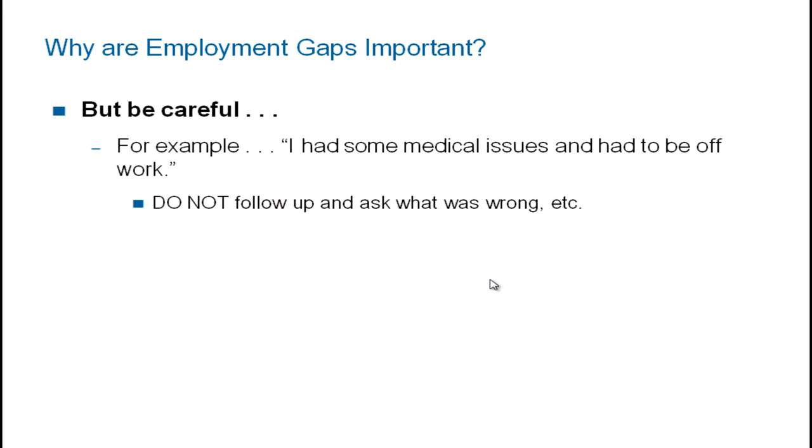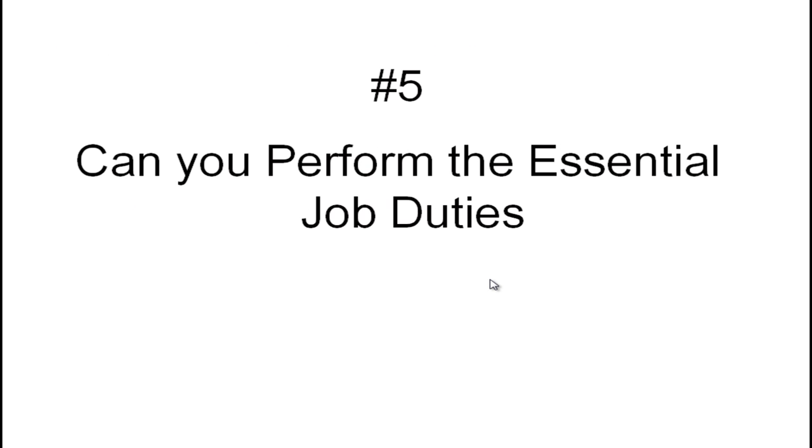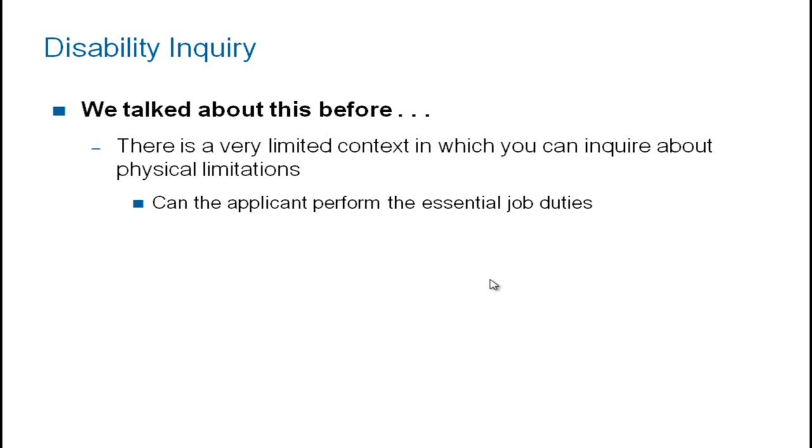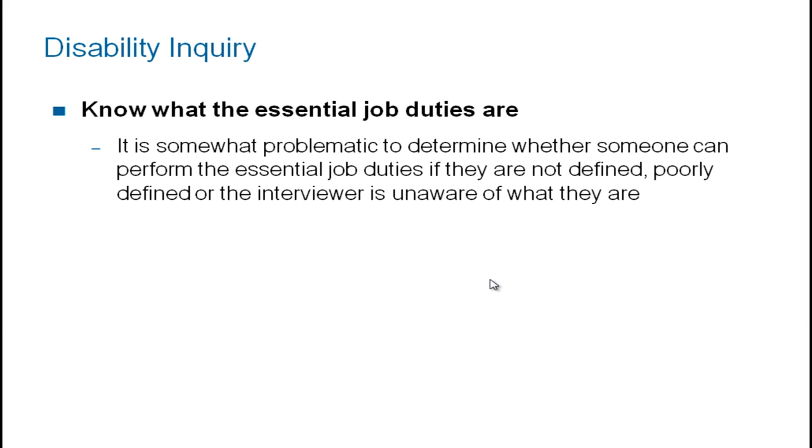"I have some medical issues and I had to be off work." Be careful. Do not follow up and ask what is wrong. Can he perform the essential duties? We talked about this before. Inquiries about physical limitations, everything should be properly cleared while getting a job. It is sometimes problematic to determine beforehand whether someone can perform the duties. If the interview is poorly conducted, this will not be ensured. The interview should be properly clear so that this kind of miscommunication does not happen.